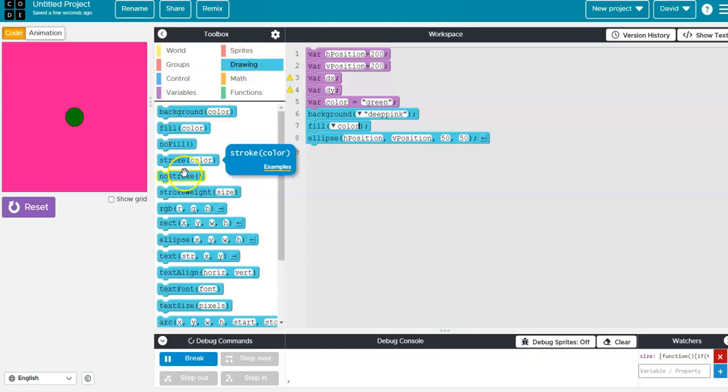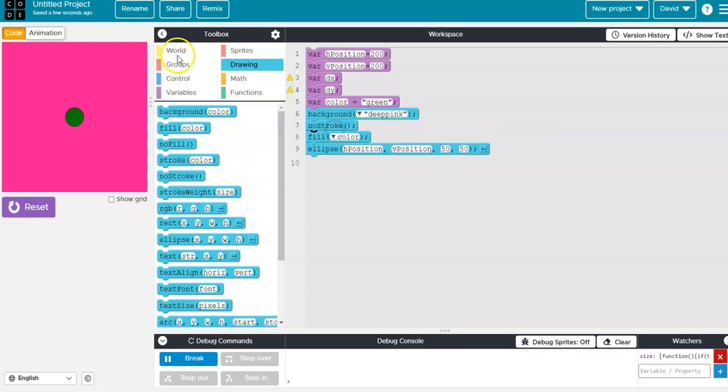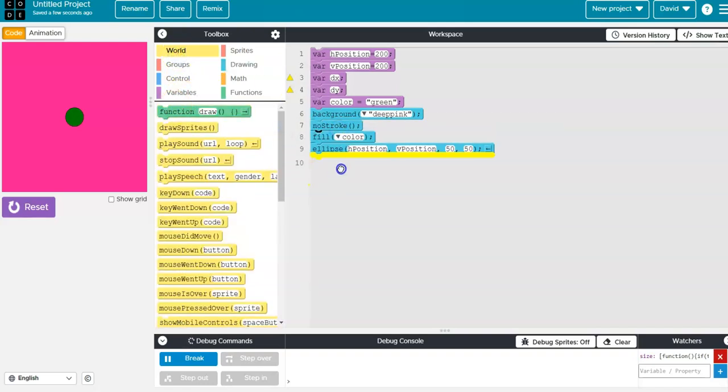And then I'm also going to take off the outside black line around it. So I'm going to put a no stroke up there. And I need to get my draw loop and stick this guy in there. And I'll probably stick that in there as well.